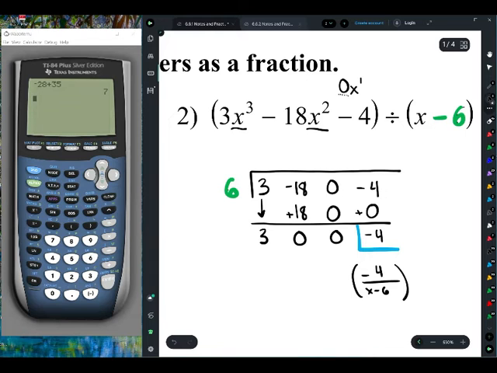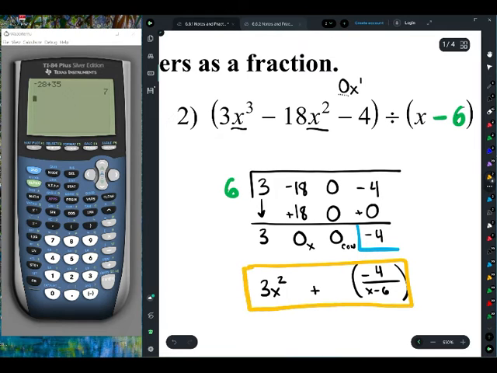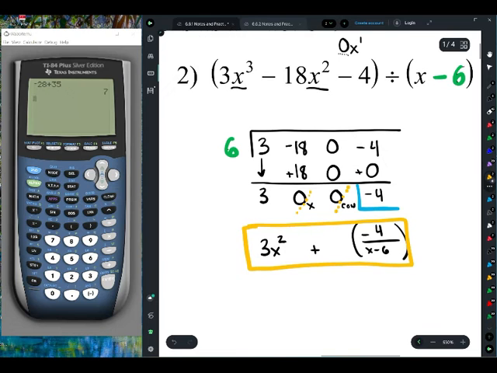These other pieces can be a little tricky. This represents 3x squared. There is nothing that goes with the x, there's 0 there, and there's no constant. So it's really just 3x squared plus our remainder. That is the answer. You could get coefficients of 0, which essentially just knock that term out. The box there highlights the answer. So don't be afraid if things cancel, but be careful with your arithmetic.